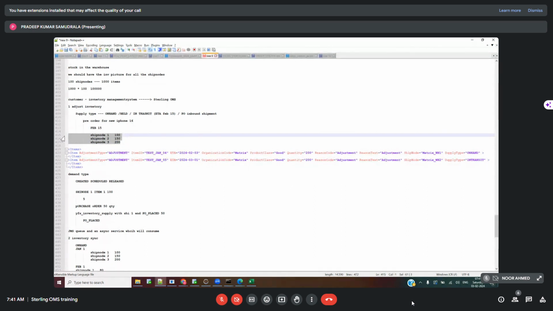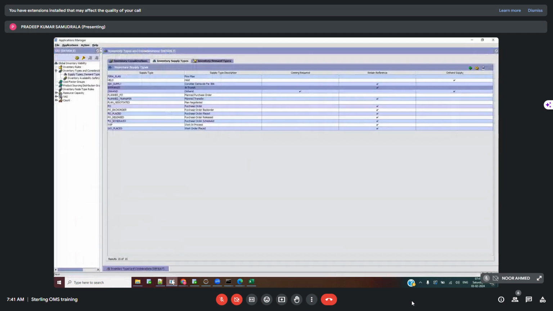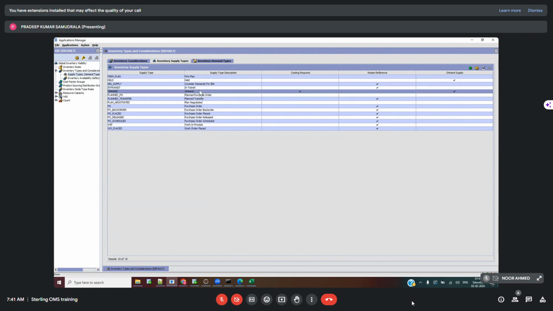That is just a reference number. So all the other supply types are called reference, and only the one which is on hand can be considered for fulfilling the order. So that's why for that particular on hand inventory we will mention costing required. Any doubts on the supply type?